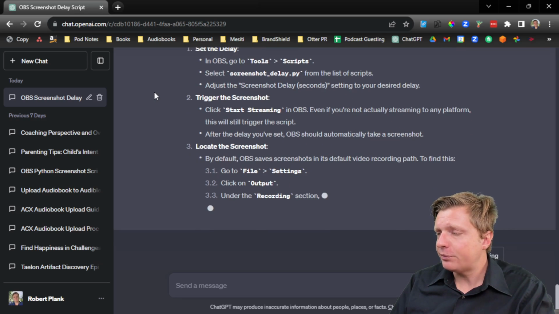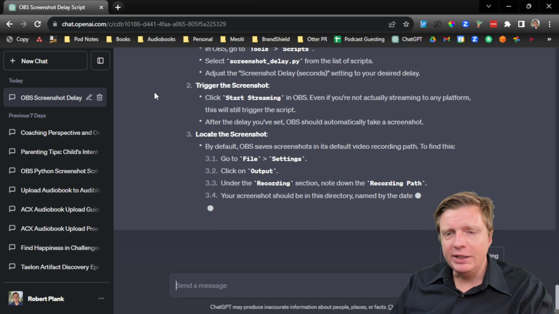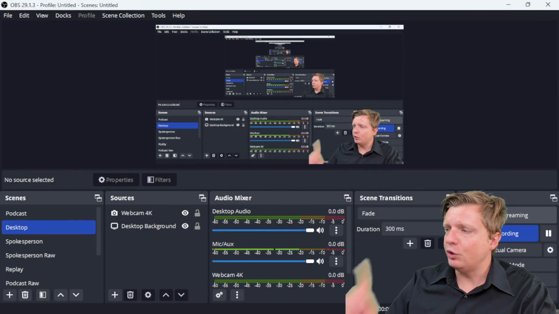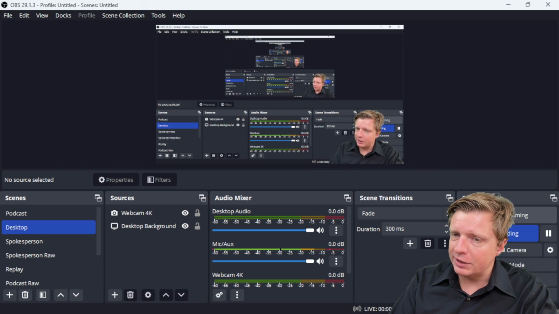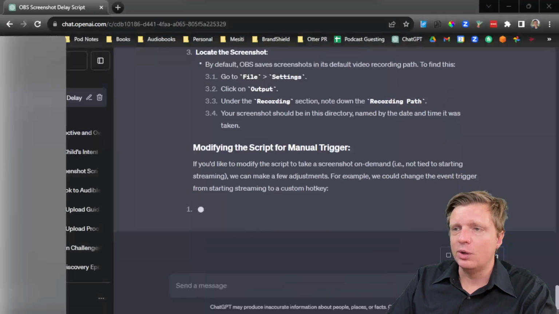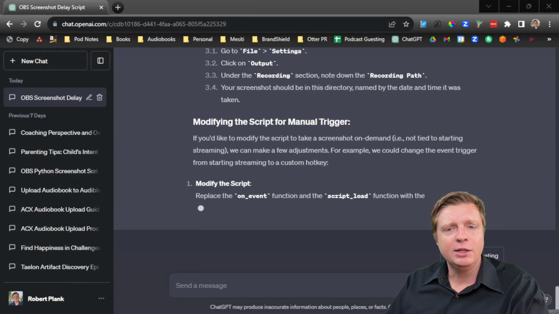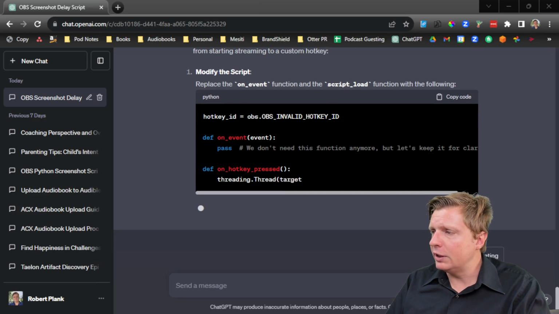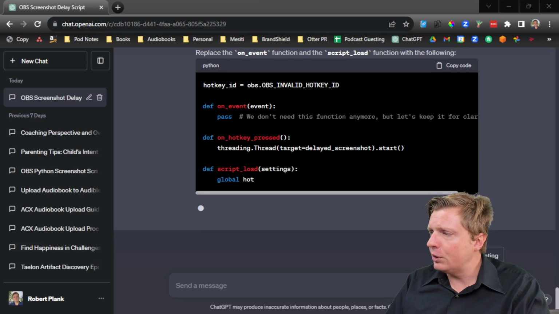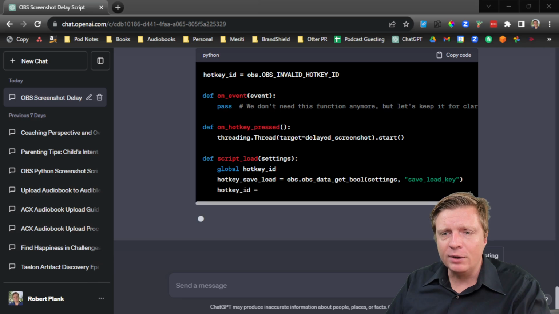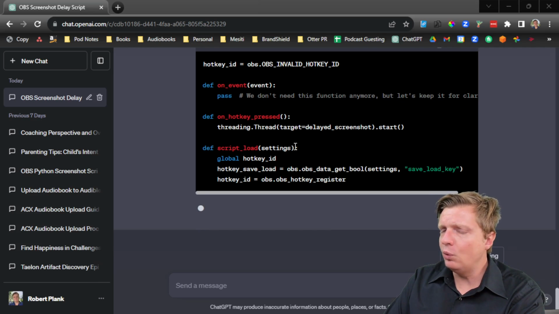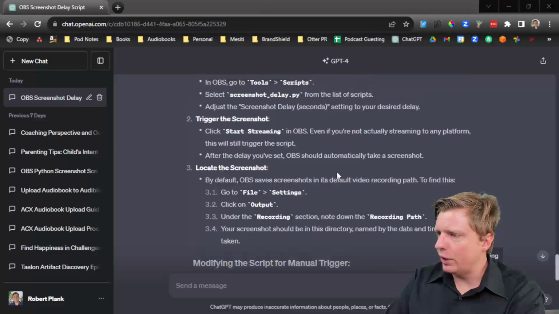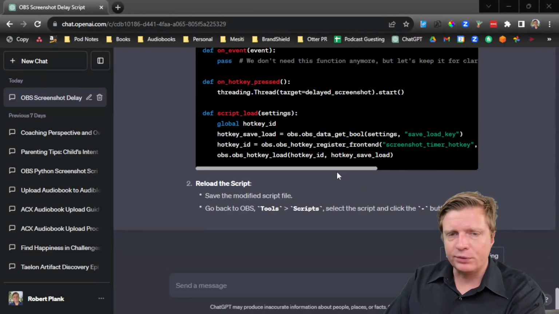So here is what it's telling me: you need to click on start streaming, right? There's a start streaming button. And then when you click start streaming, it will wait 5 seconds and then it will take a screenshot. OBS by default is a streaming program, and I mostly use it for video recording. And then we're also using it for taking a photo here. It's trying to be helpful, and it's telling us things like, if you want to use it for a hotkey, then that's how you do that. And I don't want to use it for either of those things.